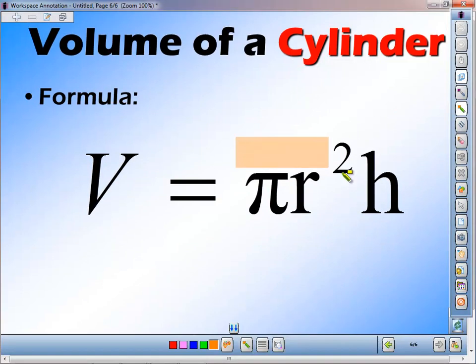Okay, so right there, area of a circle. There's nothing tricky about this. Area of the circle. And we will be working with exact volume, which means, are we going to multiply by 3.14, or are we going to leave the symbol for pi in our answer? Well, exact, we use the pi symbol, right? If you use 3.14, why is that not exact? Well, pi is not exactly 3.14.